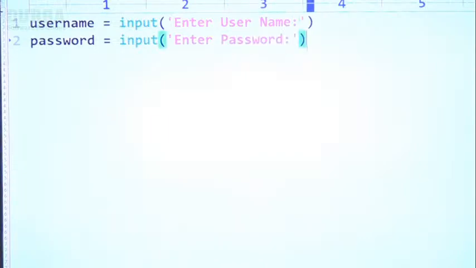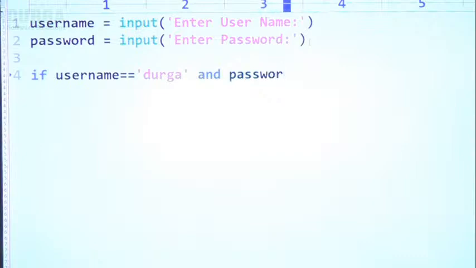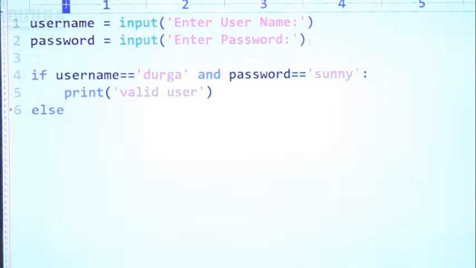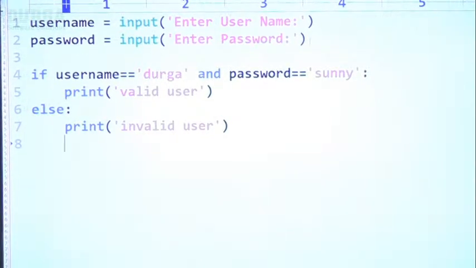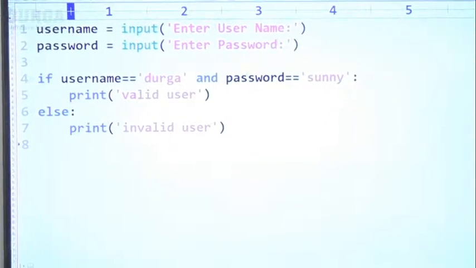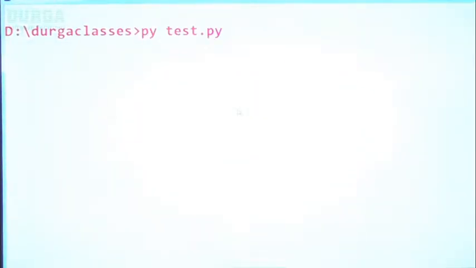Next, if username is equal to Durga and password is equal to Sunny, print valid user, else print invalid user. Now let me execute this code.